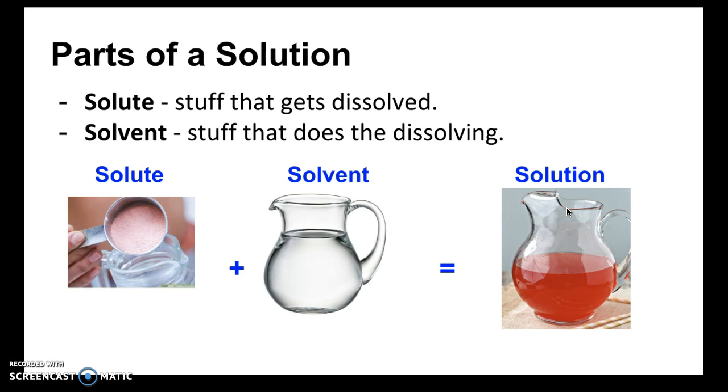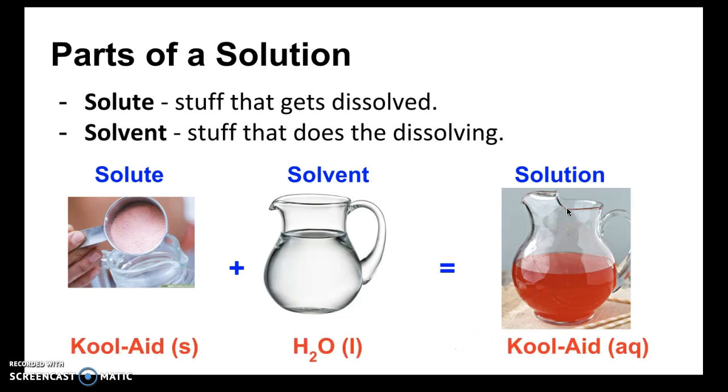So we're now going to start utilizing phase notations throughout this unit, sort of to keep track of what phase we're in. So that's super important. If we were doing this with this Kool-Aid example, the Kool-Aid, we would give it an S for solid. The water, we would give it a liquid, because H2O is a liquid. And then for the solution itself, we use this phase here, AQ, which stands for aqueous. So whenever you see aqueous, that means it's something dissolved in water. So you need to start getting used to utilizing these phases, and the phases are usually written in parentheses to the right of whatever the species is that the phase is referring to.